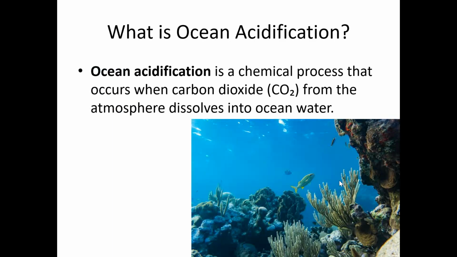So what is ocean acidification? Well, as the name implies, it's the acidification, the becoming more acidic, of our oceans. It's a chemical process where carbon dioxide in the air gets dissolved into the water, and as a result, the water's pH decreases. You get a dropping of the pH because of the carbon dioxide.